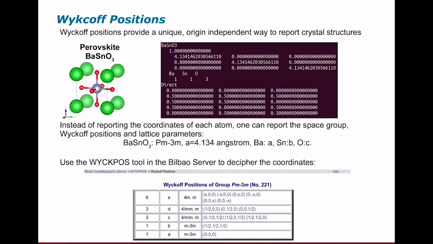Now, 3C, it doesn't mean anything. It's just a labeling. You cannot just say it's a 3C. You have to say the space group number and the 3C or 1B. And 3C can be, for example, here is 4 per mm.m, or can be something else. But Wyckoff notation has no meaning. I don't know why crystallographers picked it, but I spent a long time trying to understand the meaning, and in the end, I figured out there is no meaning to that.